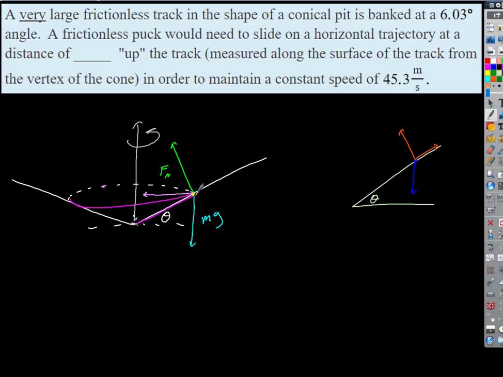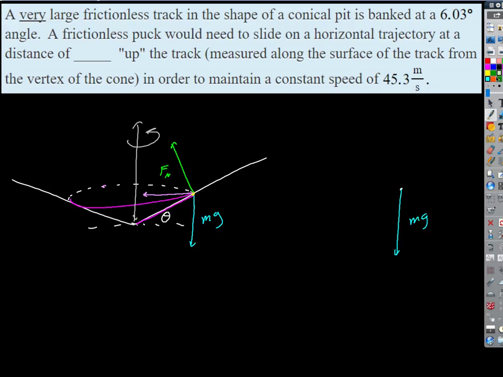Yes, it is. Okay, so when we set up our free body diagram, we got to break things into horizontal, meaning centripetal, and vertical components so that we can figure out what the centripetal force is, what's causing it. Okay? So let's take our body and let's break it into the components. Well, we know the mg is already acting vertically.